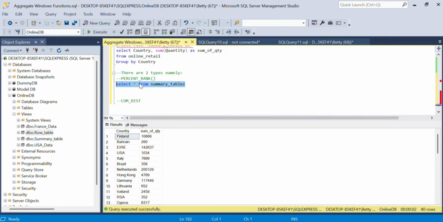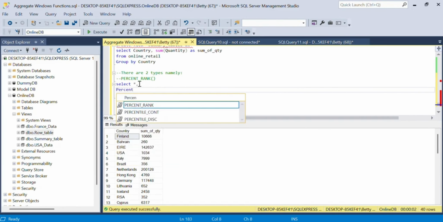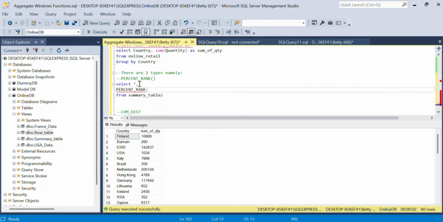And now we are going to add a column by writing the function %rank over order by, as %rank.